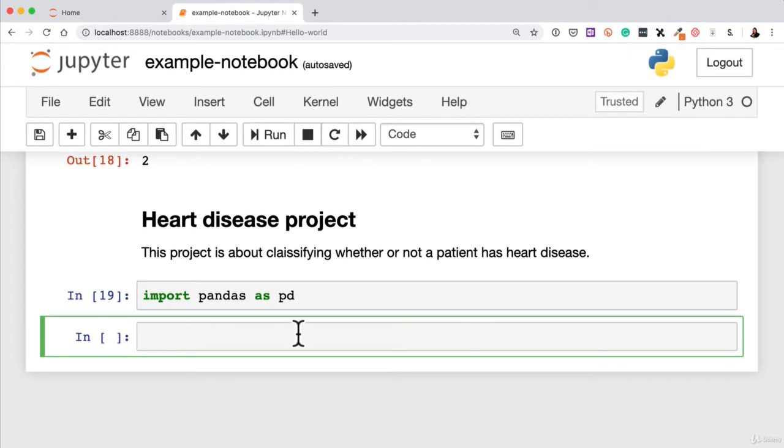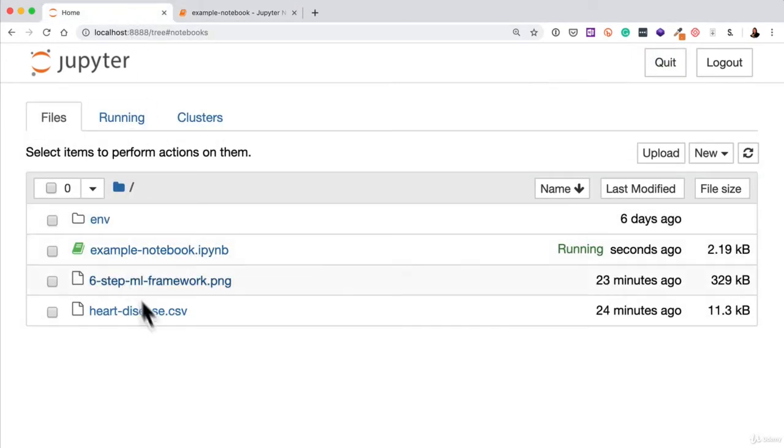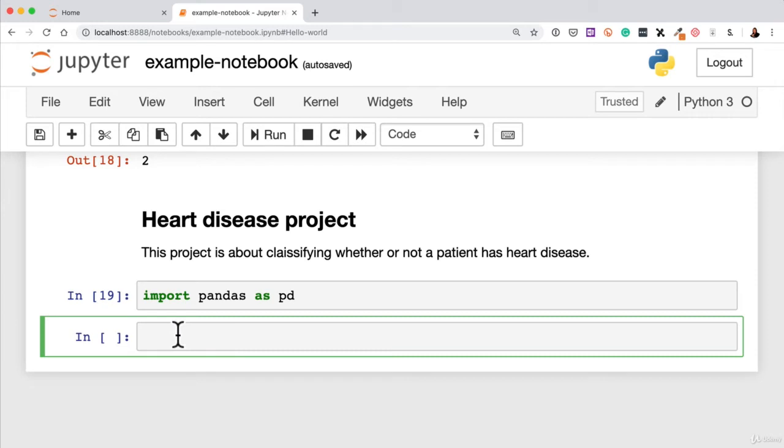So do you remember in the last lesson how we uploaded some files here? How would we get these files? So this is a heartdisease.csv. How would we get that? Now, if you've never heard of CSV, it's a format called comma-separated values. It's a very common way to store data. But how do you think we'd get that into here? That's all right if you don't know, because you might not have ever gone through this before.